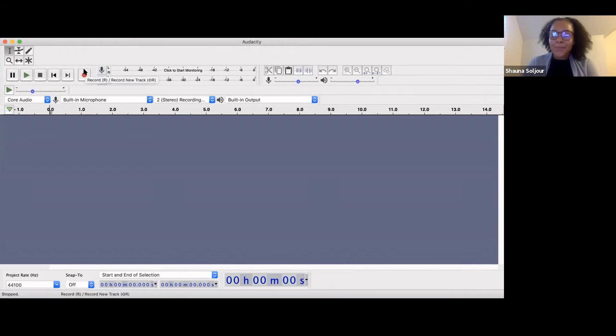And then sort of our basic audio recording tools. The first, of course, is record, which I will demonstrate briefly. And then one of my favorites, skip to start. I really like this when I'm working with 2 or more tracks so that I'm able to start from the beginning and listen through for any mistakes.